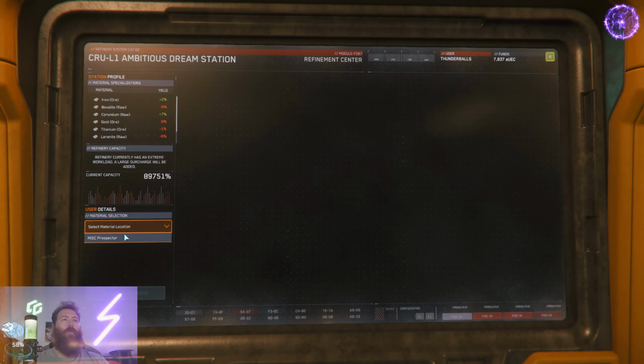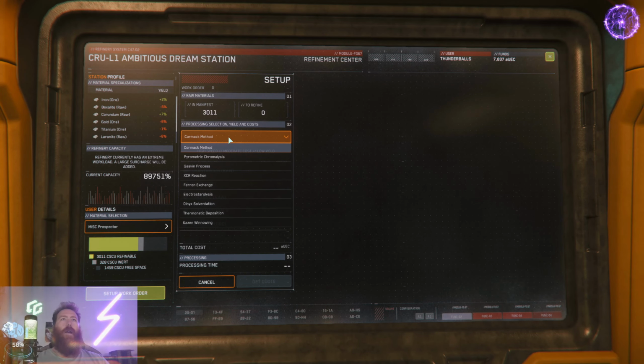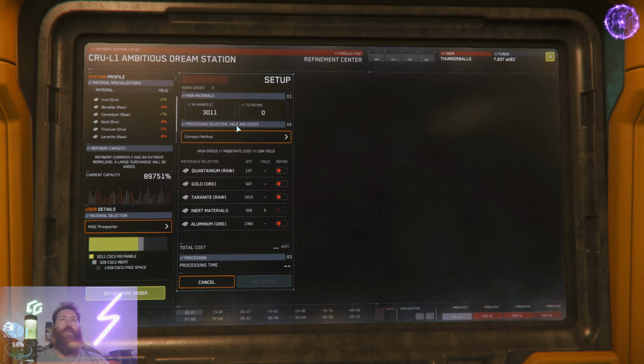Jump in and begin a works order. You need to select your Prospector and then set up a works order. In here, you have the methods of processing the ore. Now, these methods will change the speed at which it takes to refine the ore, how much it costs to refine the ore, and what yield you get in return.